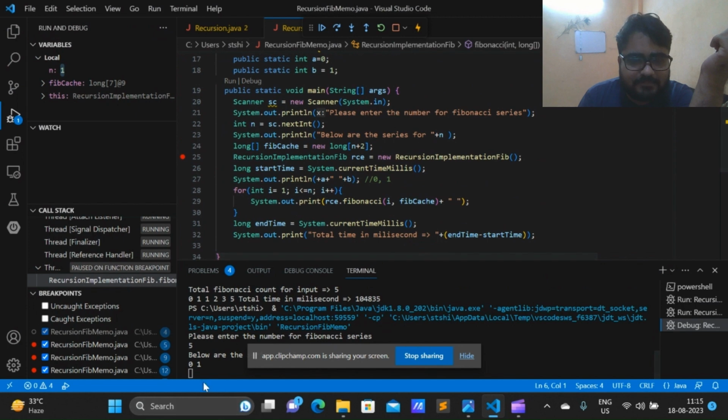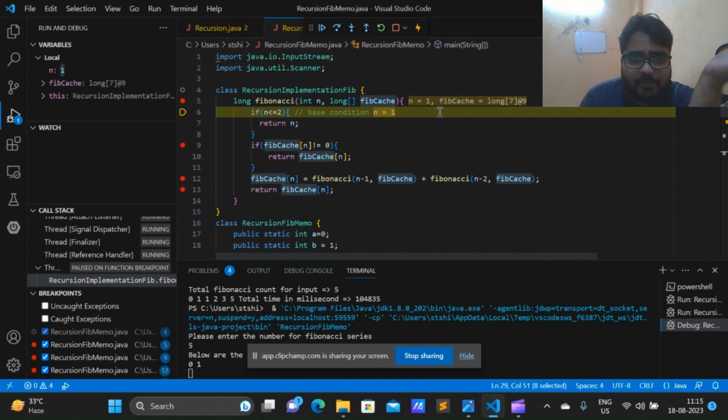As you can see, 0 1 is already printed because 0 1 I have given as the base condition, and in Fibonacci we always print 0 1 at the start. So I printed that, and we are not going to process it or check the condition for that. So I am starting simply from 1 in the loop. Okay, so this is where we are calling Fibonacci with i equal to 1 and fib cache. Here we are also sending the cache over there. So if you see, n is equal to 1.